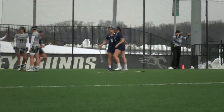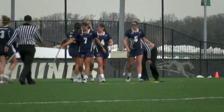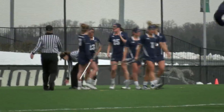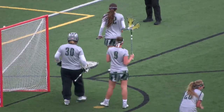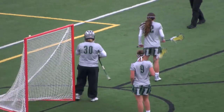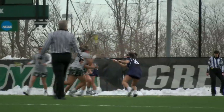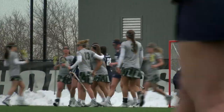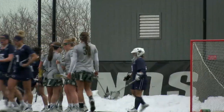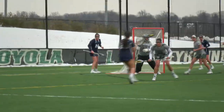This one-on-one drive results in a beautiful shot — a sidearm laser into the upper left-hand corner of the net, and now it's a 4-2 lead for Penn State. A nice save by Molly Wolfe on a rocket out of the stick of Madison Sear. Move the ball quickly and look for the turnover. Here's Schmidt splitting the defender, shoots and scores — Hannah Schmidt rattles the back of the net, and that's exactly what Loyola needed. Now 5-3 Nittany Lions in front.